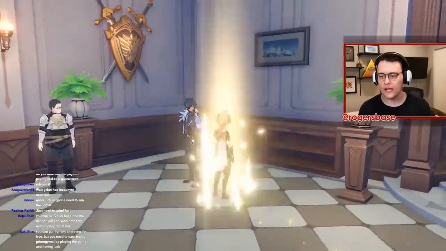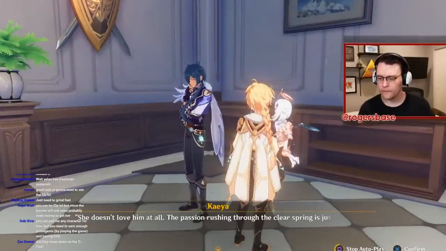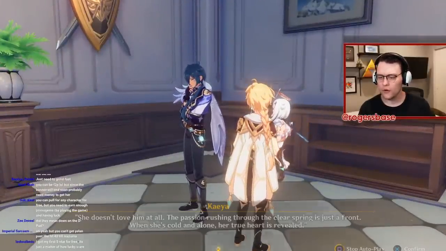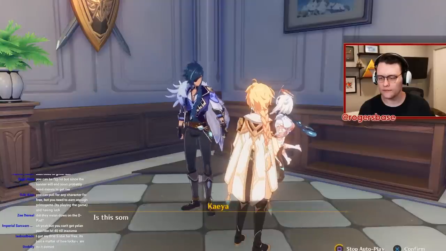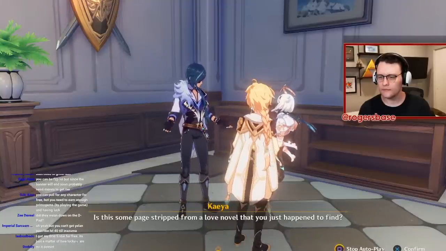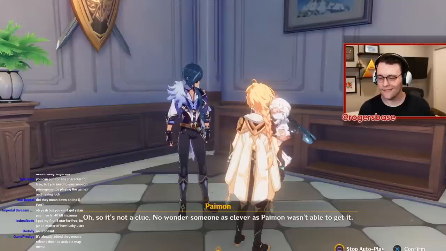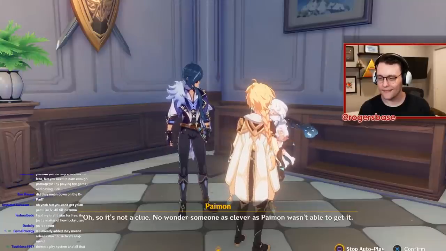All right, let's talk to Kaya, see what's going on with him. She doesn't love him at all. The passion rushing through the clear spring is just a front. When she's cold and alone, her true heart is revealed. Is this some page stripped from a love novel that you just happened to find? Oh, so it's not a clue. No wonder someone as clever as Paimon wasn't able to get it.